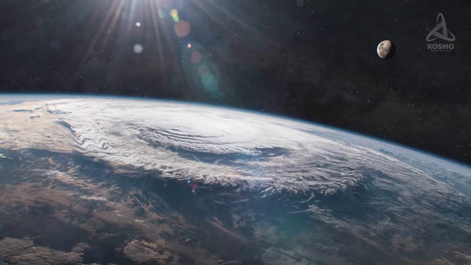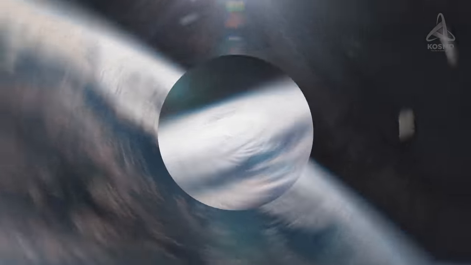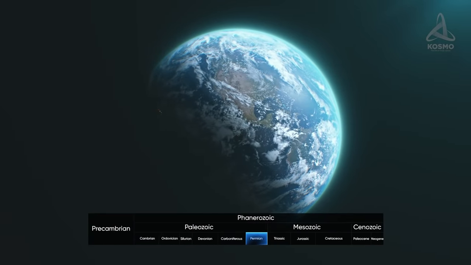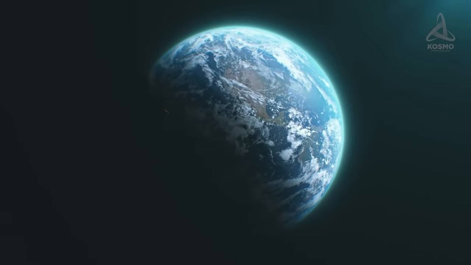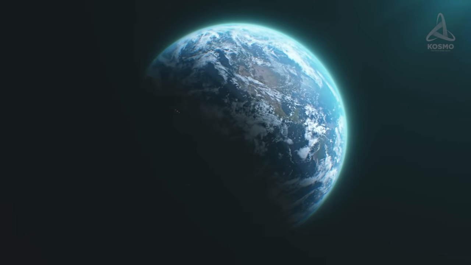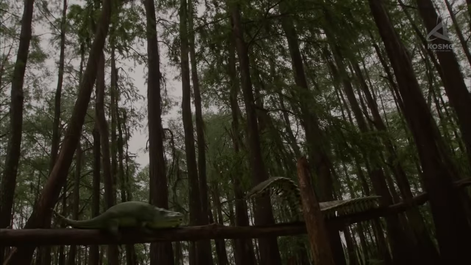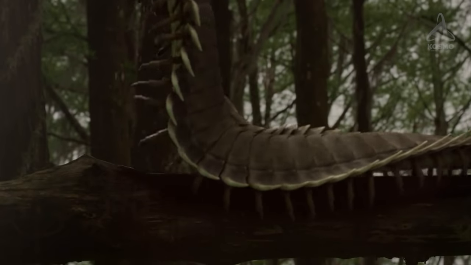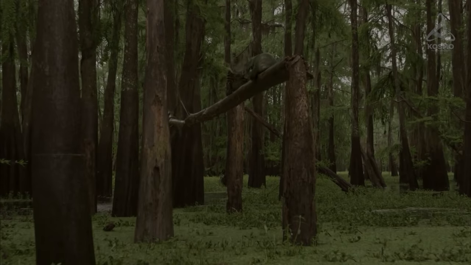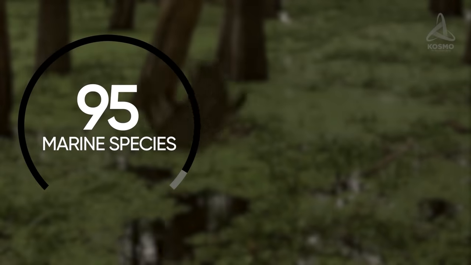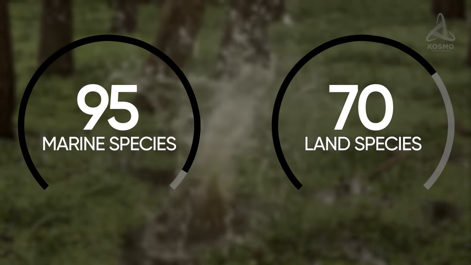The Permian-Triassic extinction event, also informally referred to as the Great Dying, occurred about 251-253 million years ago, marking the transition from the Permian to the Triassic period. It proved to be the most massive and global in the entire history of multicellular life. Diggings showed that up to 95% of marine species and up to 70% of land species vanished from the face of the Earth as a result.